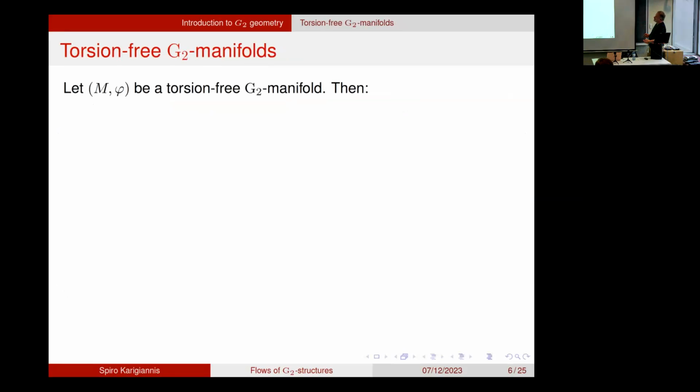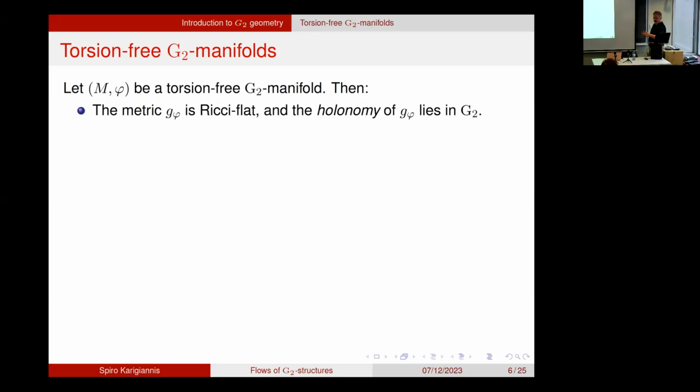If we had one of these, then the metric is Ricci flat. That's a calculation; it's not immediately obvious. The holonomy lies in G2. That is obvious if you know that the subgroup of GL7 that preserves this 3-form at any point is G2. That's another way to define the group G2. And then by the general holonomy principle, the holonomy of the Riemannian metric will be contained in the group that preserves all parallel tensors.